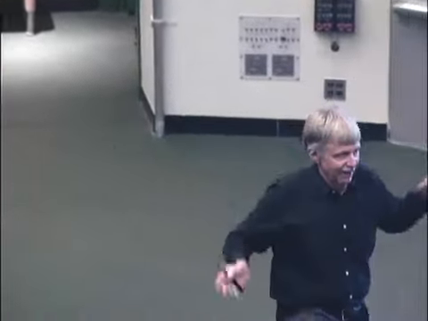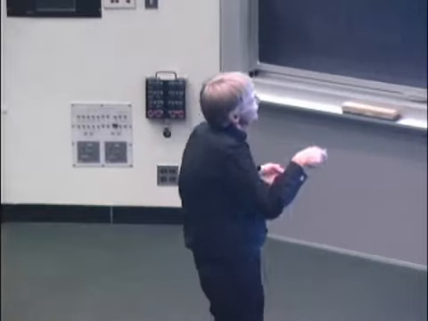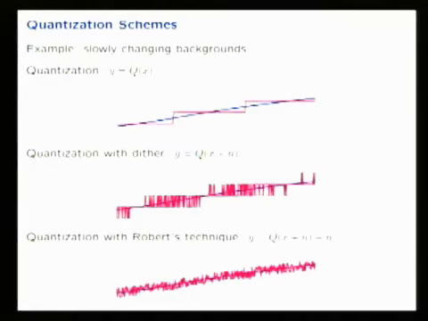So there's a slightly more clever thing that we can do that's called Roberts' technique. Larry Roberts was a master's student here. He was here before I was here, which is kind of a remarkable thing. But they actually wrote theses back then, and they used paper, and you can go to the library, and it's still there. And so Larry thought of a method for dealing with this, where you take the original signal x, you add n to it and quantize it, but then you subtract n back off. And that's called Roberts' technique, and that's illustrated by this transformation.